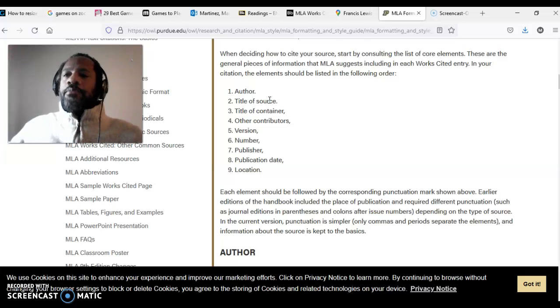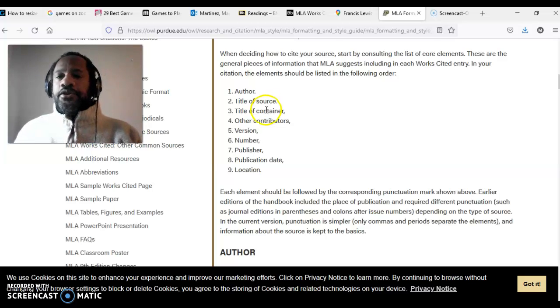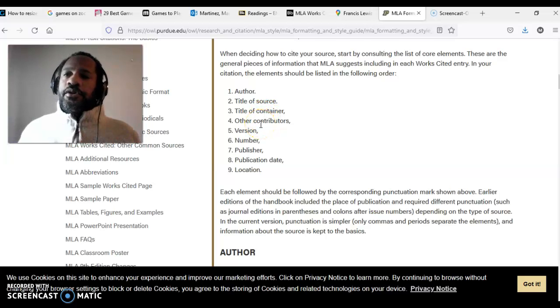Again, if you're citing an entire book, there's not a container for that. If you're citing an entire movie, there's not a container for that. But if there is a container, if there is some bigger thing that thing exists in, then you tell us what that is. Then you tell us if you have other contributors, other people who have helped write this, people who edited it. If there's anybody else's name associated with that, we have that. That may not be the case, right? If one person wrote an article, we may not have other contributors, okay?